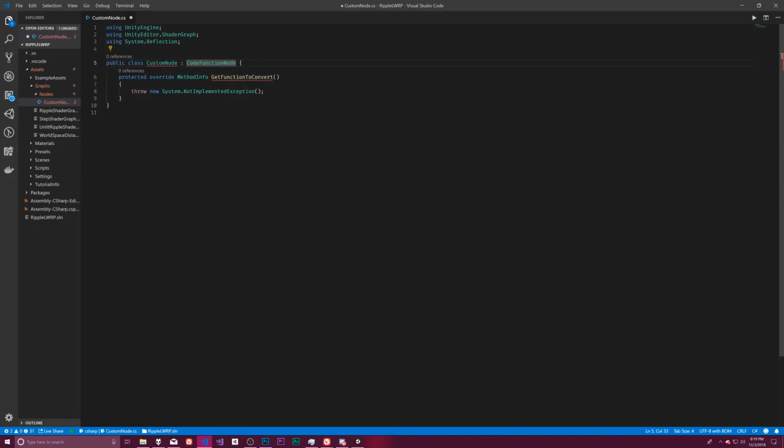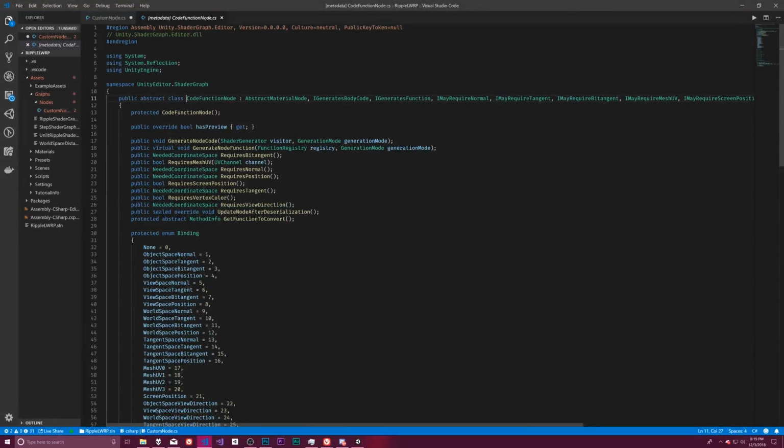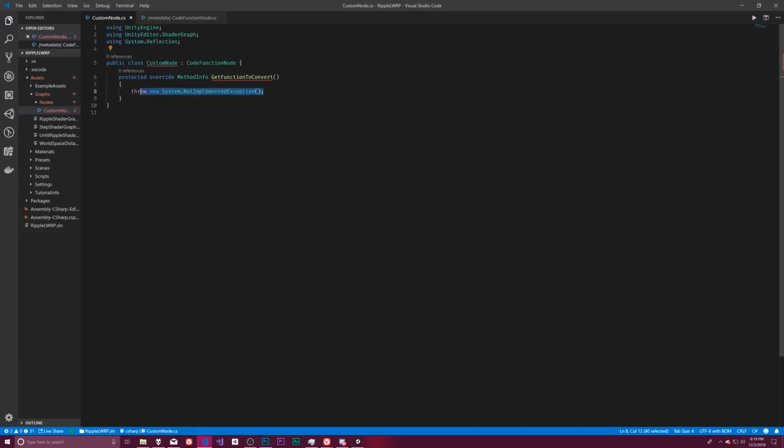The first thing I do when I'm learning something is go to the documentation. Typically, Unity doesn't have the best documentation on their functions, and you can see here, there's nothing here. So in this case, the best option is just to go to their public API. But we have a blog post, and so we can see sort of what they do. I'm actually just going to copy from the blog to get started, because I've never done this. This is my first time ever even looking at what this does. I just was like, oh, we could put that in a custom node. Is that possible? Yes, let's do that. So that's what we're doing here.